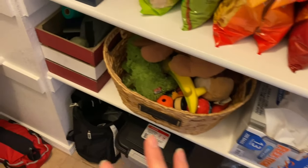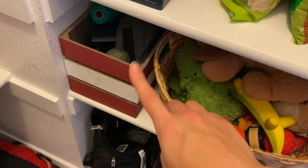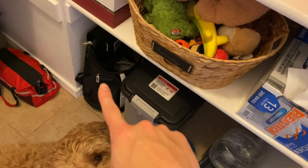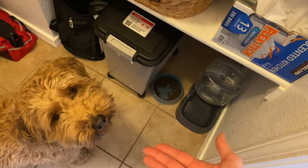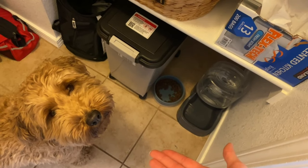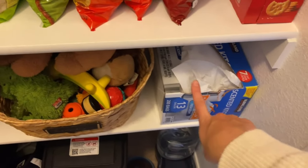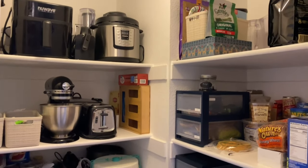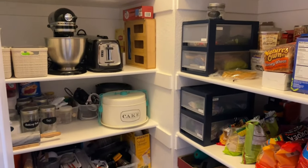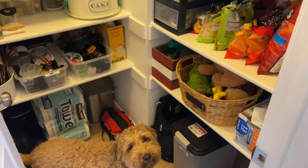This is Kevin's section with all of his toys here and his grooming supplies, his go bag, his food and his water. Do you want to show the people your food and water bowl? It's very nice. And then our trash bags are right here, which is very handy right next to the trash cans. So this is what the pantry looks like — really happy with it. Just did a quick little spruce, clean up, and food toss, and it feels so much better in here.